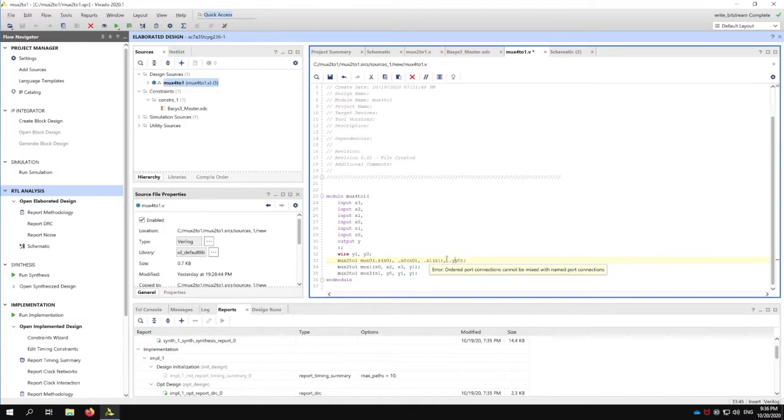So I'm going to fix that error by doing this. And now that wavy line goes away. So I can leave only this one, and now I'm actually getting another error, which is because I am missing an ending parenthesis. So know that whenever I open a parenthesis, it has to be matched by an ending parenthesis. It always needs its pair. So I can leave this one, my first MUX 0, to use this explicit instantiation using named ports, and I can leave the others to use implicit instantiation relying on port ordering.